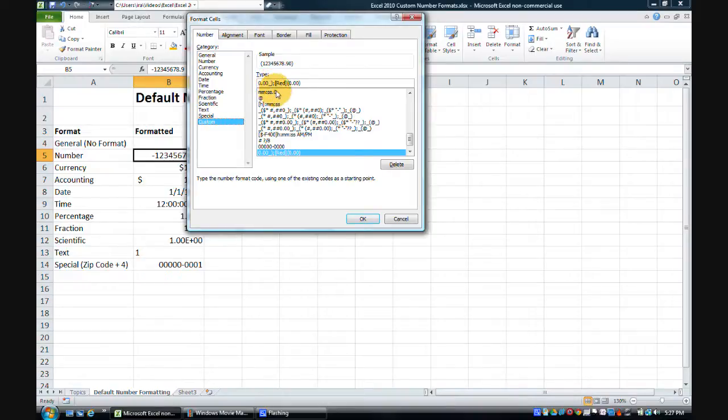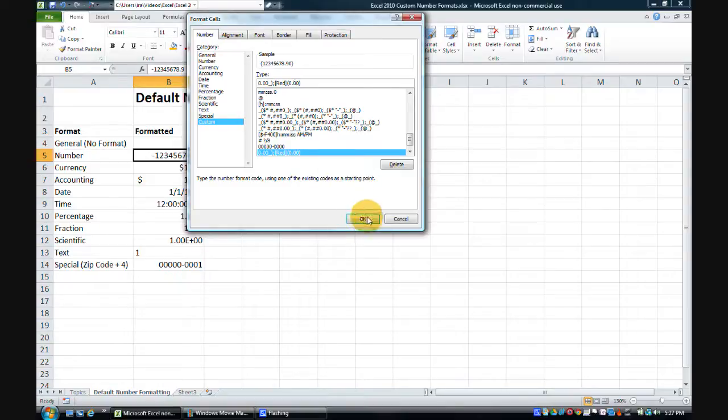First, a semicolon separates how positive numbers and negative numbers are displayed. Positive numbers display with the code 0.00_). The addition of the underscore right parenthesis is to allow for positive numbers and negative numbers to align with the decimal point. Technically, the code means don't display the next character. That's the meaning of the underscore. The next character, the right parenthesis, is the width of the character that won't display. You'll see this shortly.